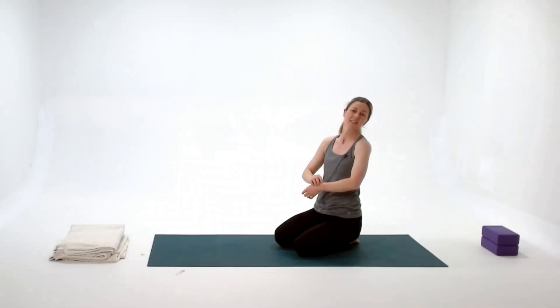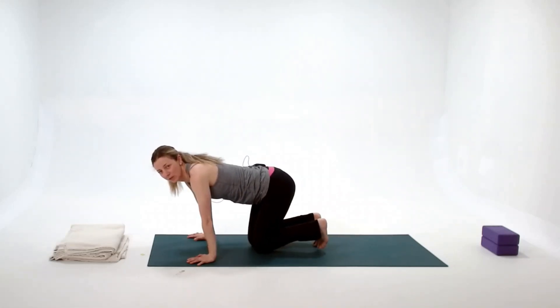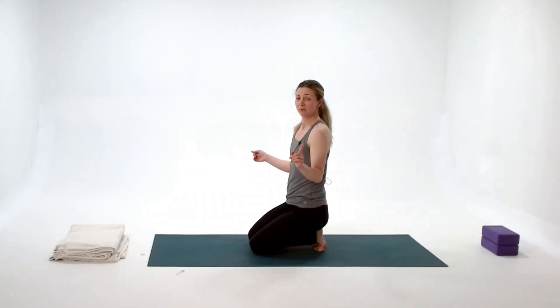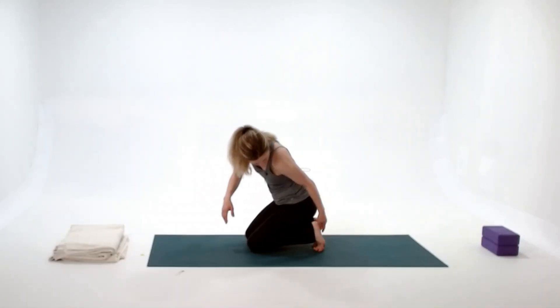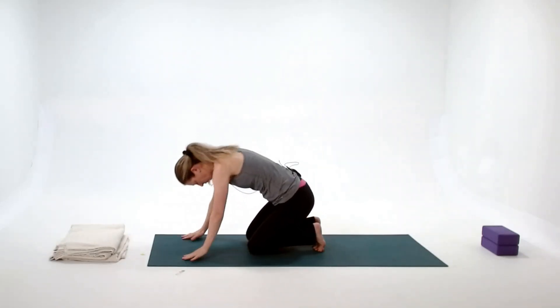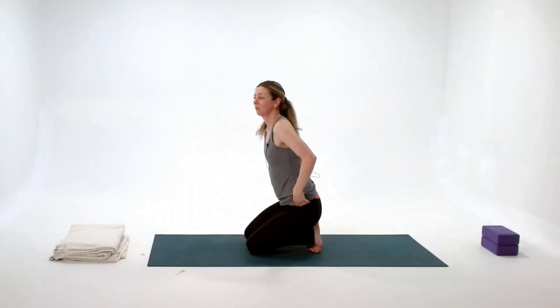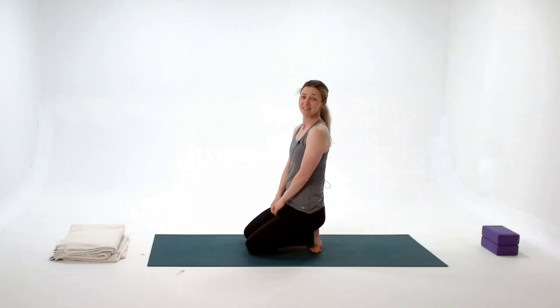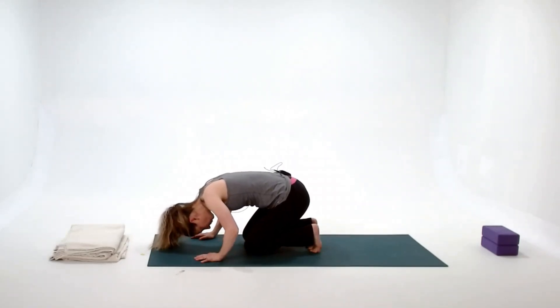Toe squat is as lovely as it sounds. We start on hands and knees, then tuck the toes under and simply sit back onto the toes. The important thing to notice is whether the feet are straight up and down — we don't want the heels tipping too far in or out. We want the heels right above the toes so the feet are square, then sit back. If it's too much, lean forward; otherwise go all the way back onto the heels and hold. Take a peek at the toes — all toes pointing forward.